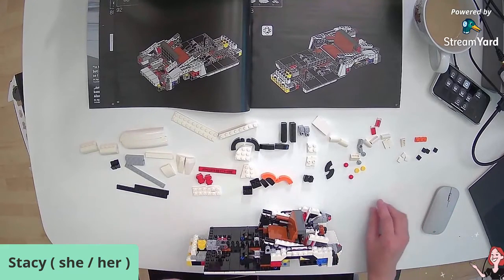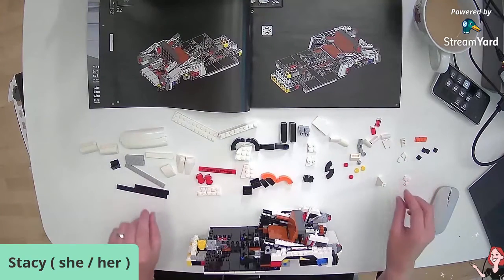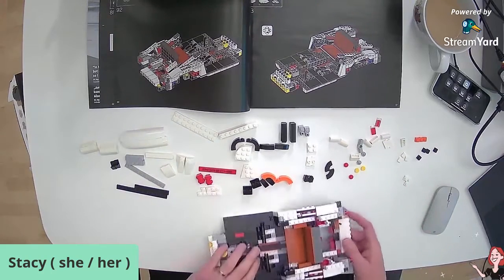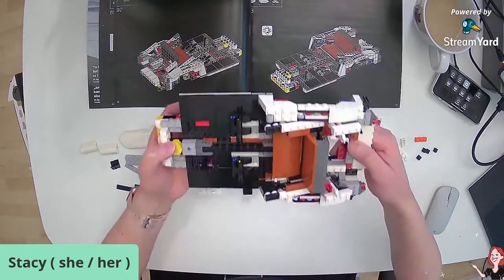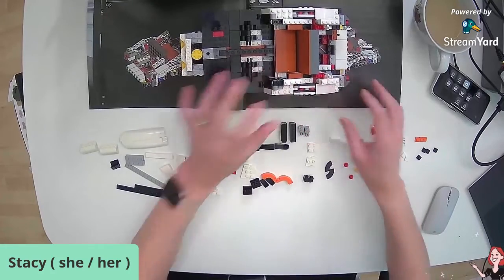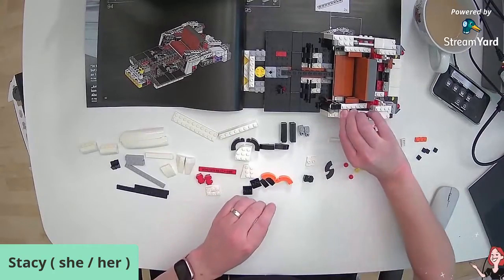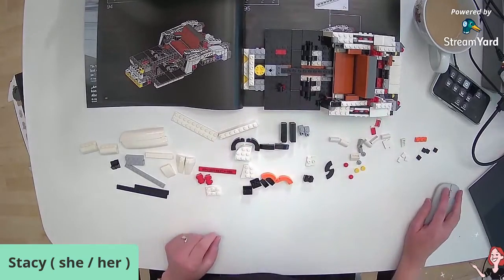So now we get to build the other side. We get our other upright piece, another corner piece, and we get our last rounded piece, and we start to build the other way. Can you see that? Let's move it. Seriously, every time I destroy the back of this car. Oh well, at least it's funny now rather than annoying. And then we need to do the other side again. Make that complete. And now we're ready to move on with other stuff.